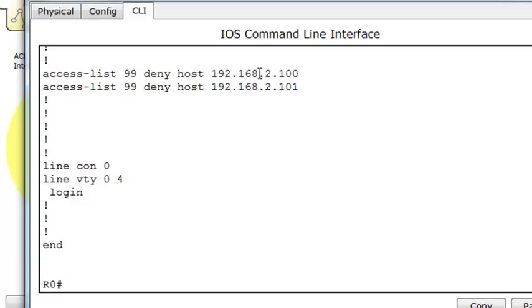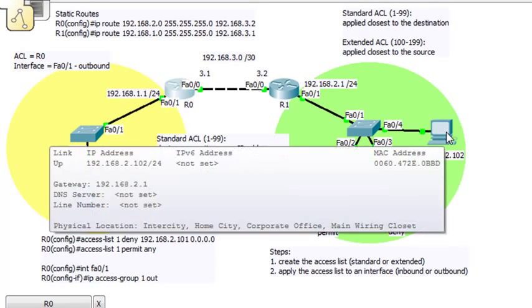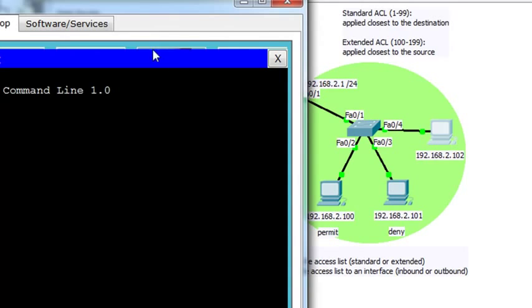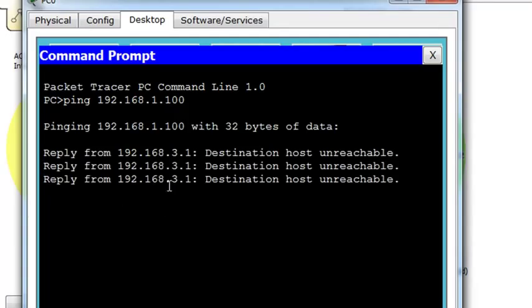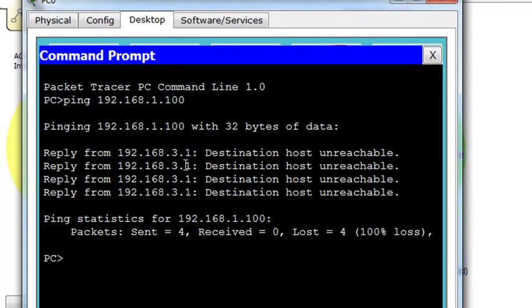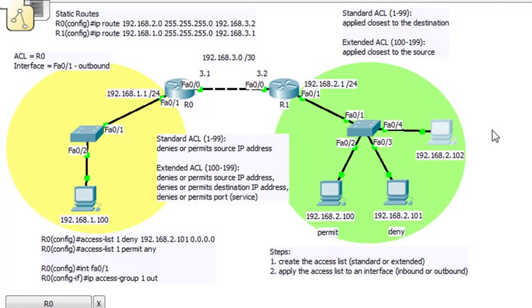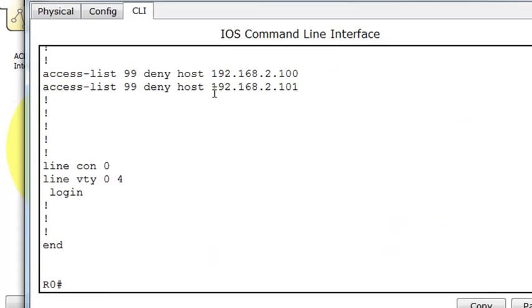Now what this is going to do is it's going to deny host 2.100 and 2.101, right? But it's also going to deny 2.102. So if we go to 2.102, our new host, you'll see that this new host is also unable to ping. Notice destination host unreachable, reply from the router, destination host unreachable, right? And that's going to be the same thing with these two. So if we don't put a permit statement, we actually write a very bad ACL in that nothing is permitted at all. So to fix that, if we put another statement in here, it'll be added to the end of our access list and it will work.